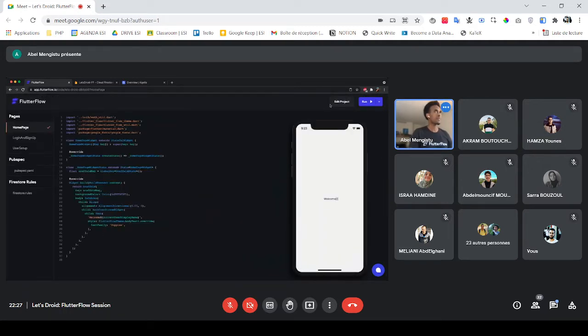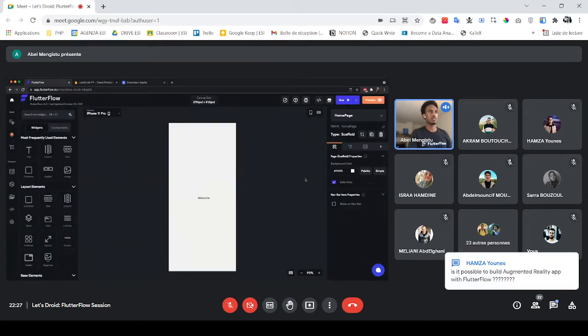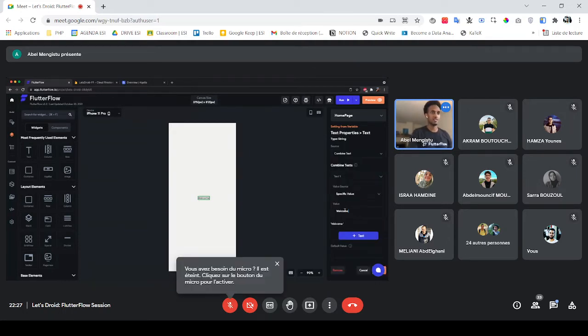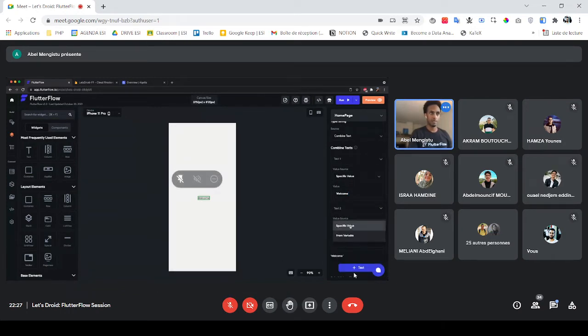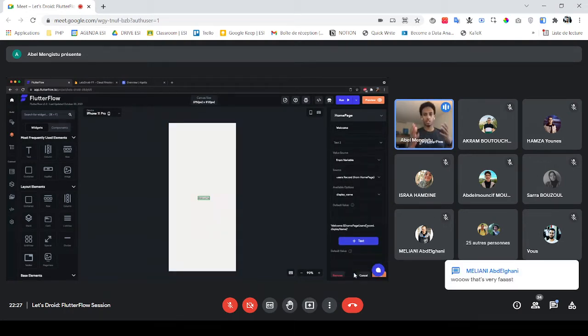Yes, that should work. Let's quickly check the code to see if that's doing what we want. Current user display name. Okay, I think there's a chance that it's not loading the user record. So what I'll do is get the document from reference. You'll get the user document for the current authenticated user. And now you can make sure that the user's name is displayed properly. Welcome, from variable user record display name. Okay, so now it should say welcome and the name.